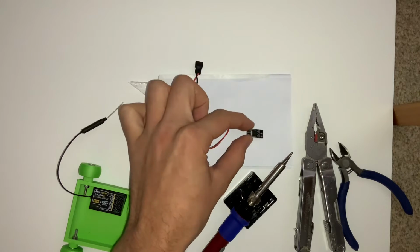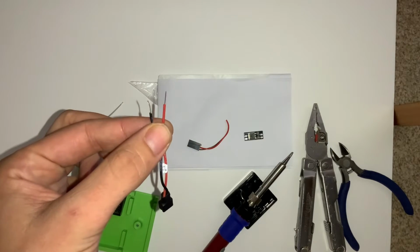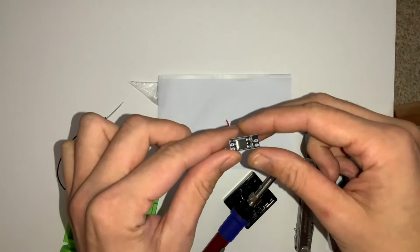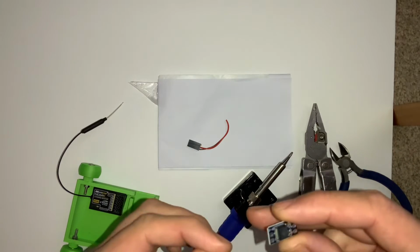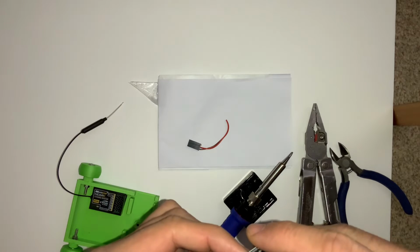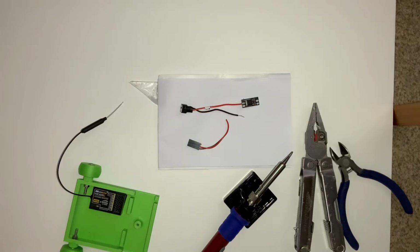So it's a fairly straightforward process. Normally I would tin these wires beforehand, wherein you melt some solder into the wires. But because these holes are quite small in this PCB, I'm going to try and do it without tinning first. So hopefully that will work okay. So if we just feed these through initially. Bit fiddly, there we are. I'm just going to bend that so it stays in place. We can lay that down there. Okay.